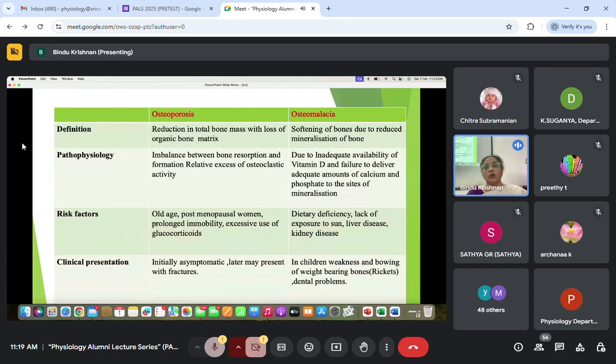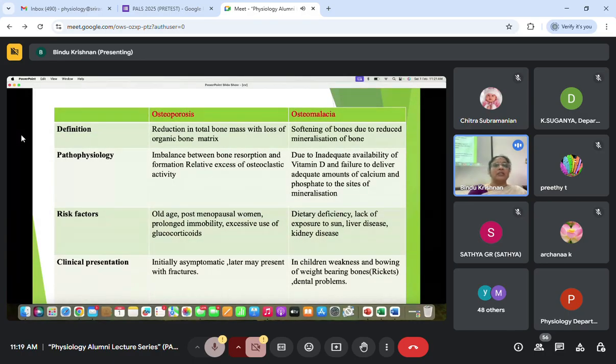But when it comes to osteomalacia, the dietary deficiency, lack of exposure to sun, even though we have exposure to sun, but then as Southeast Asians, our thickness of the skin is more. So the melanin there, with the sunlight not being so effective in formation of vitamin D3, liver disease or the kidney disease. Kidney disease, remember the treatment has to be 1,25 dihydroxyvitamin D and not your vitamin D3 or 25 hydroxylated, right?